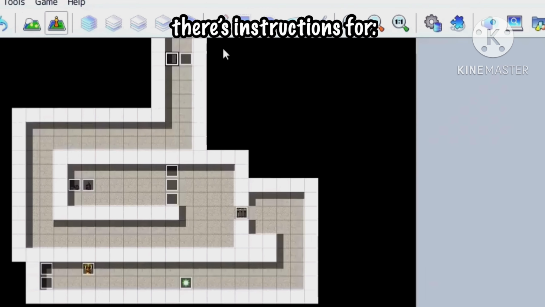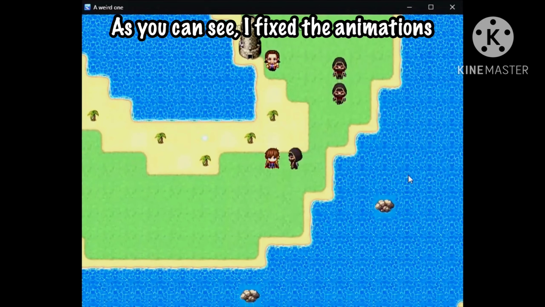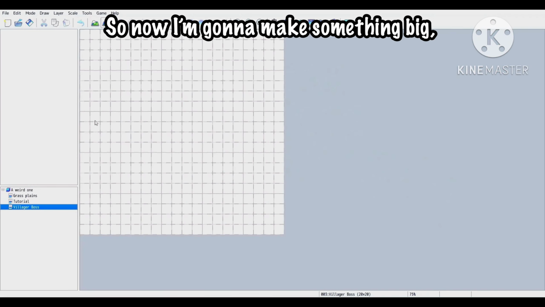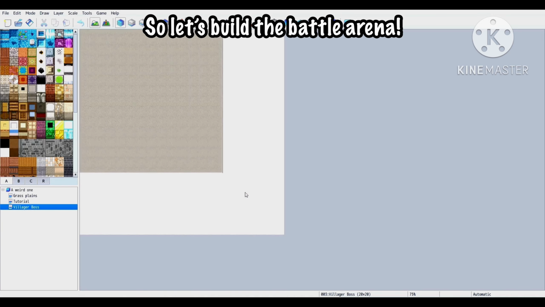There's instructions for movement, enemies, healing, and saving. And that's everything. And as you can see, I fixed the animations. The map is done and I love it. So now I'm going to make something big, a boss battle. So let's build a battle arena.